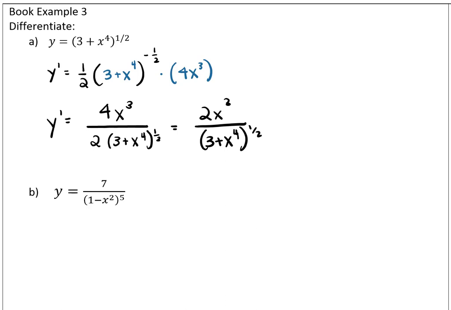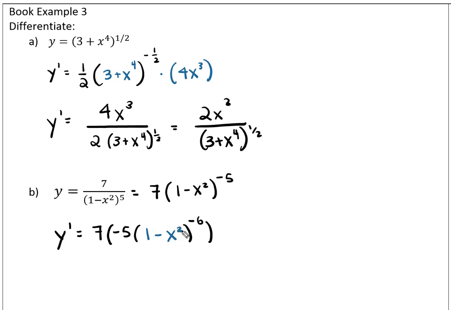For part B, before we find the derivative of y, let's just rewrite y one more time. That's going to be 7 times 1 minus x squared to the power of negative 5. Writing it this way with exponents makes it easier to find the derivative. So when I find the derivative, I have to write that it's a new function. I don't put equal signs between y and y prime. And then I'll take the derivative of the outer function. That's 7 times negative 5 of something to the now negative 6th power, because we're subtracting 1. The inner part of this is 1 minus x squared.